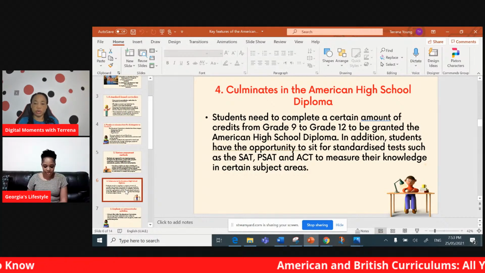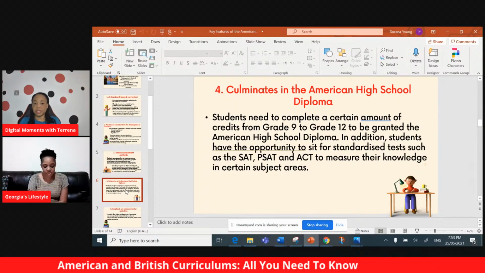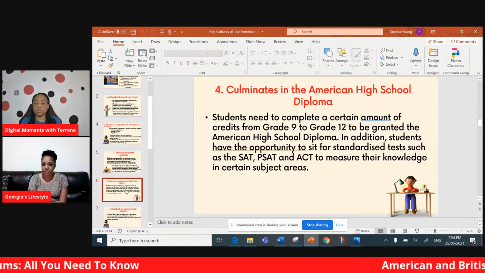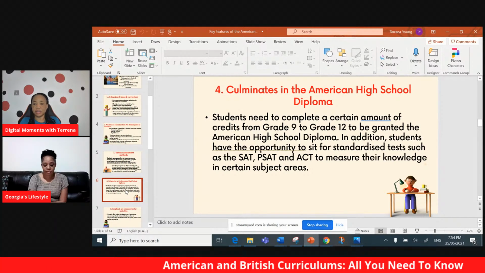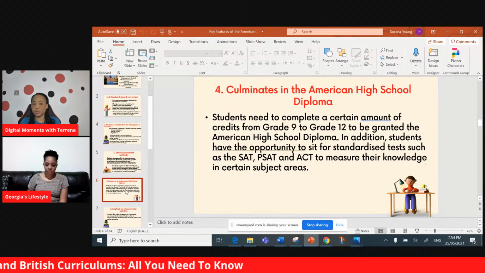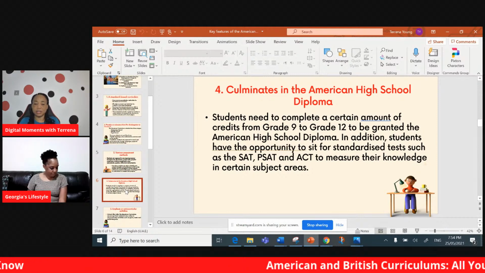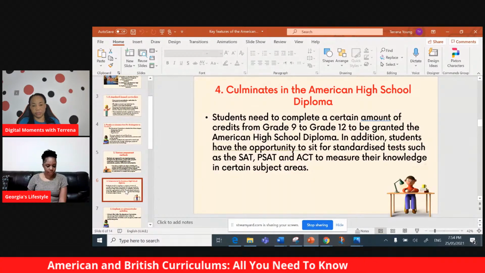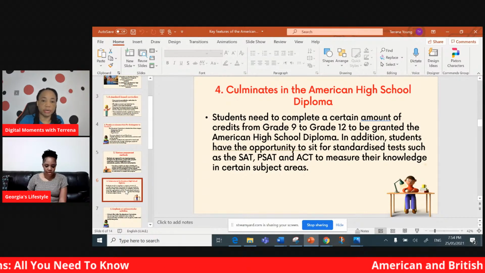SAT usually covers math and English, literacy and writing, and then PSAT is like SAT 2, where you focus on core subjects like physics, math, English, science, and some other subjects. Based on whatever field the student wants to pursue after high school, they will do this one. But SAT is the one that is often done, because Vanessa did hers the other day as well, and she's at grade 12.